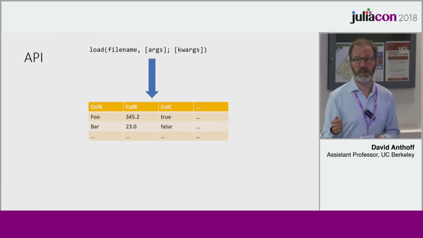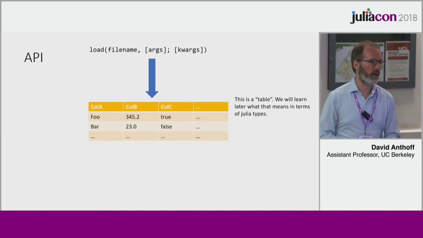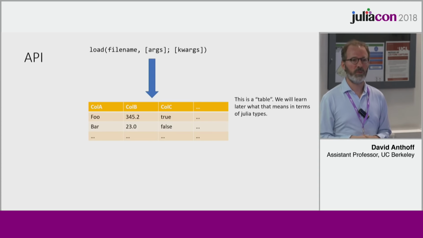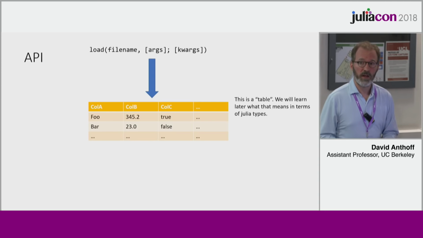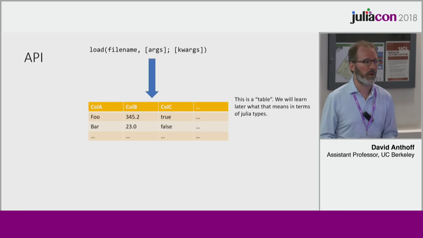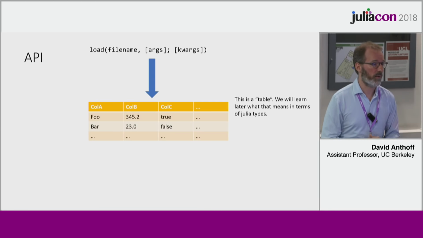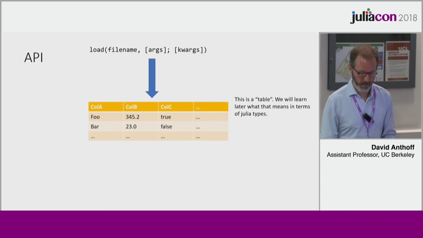Okay? So if you pass a file name to the load function, and it's a file type that is a tabular format, then you will get a table back. So what do I mean by you will get a table back? I will not tell you what I mean by that yet. I will talk about that later on. It's not a data frame. It's not actually one single type, but conceptually, in a logical format, it's a table. And so then anything in the Queryverse that can consume a table can consume what you get back from a call to the load function. And later on, I will explain how that actually works. But for now, it's enough to just think about this as a table. So that's the load framework.